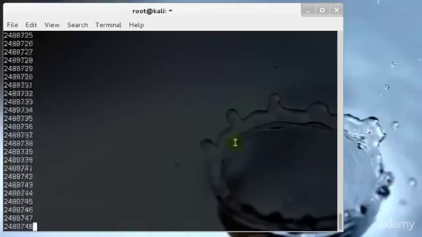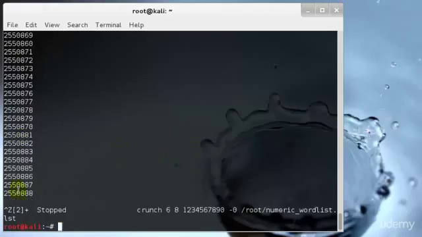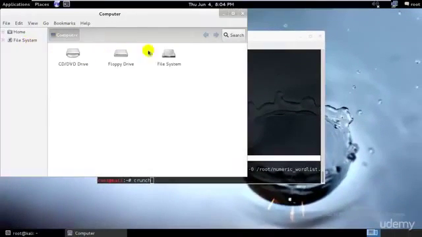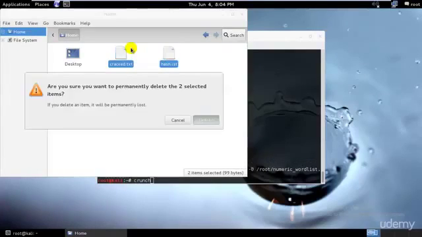Or I will just go ahead and cancel this because it's still at 25 lakhs I believe, and it will go up to 9999999. So I'll just go ahead and stop that because that's not making any sense. So now I'll go ahead and generate a new 10 character word list, which will end with 0728. So I'll just type crunch, and by that time I'll go ahead and delete both of my word lists.